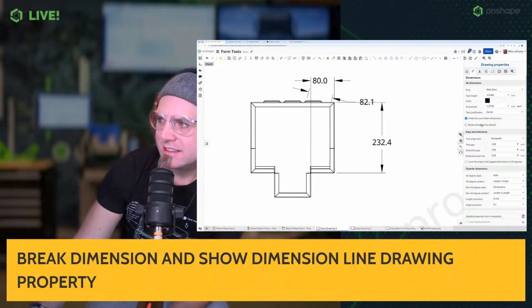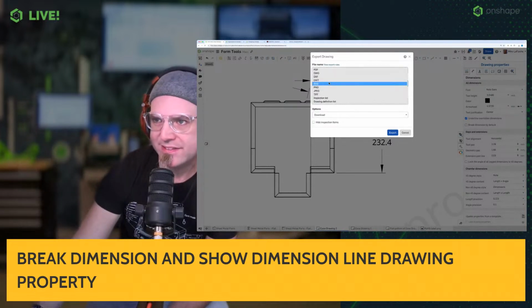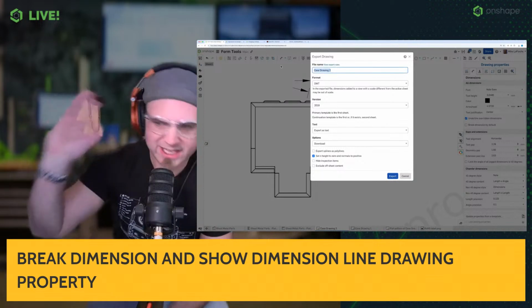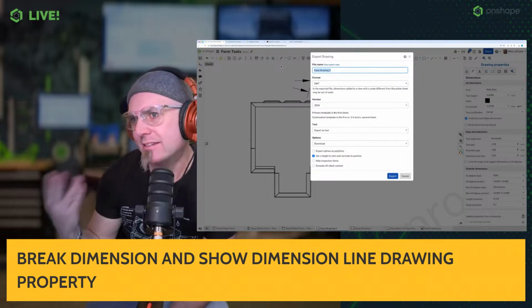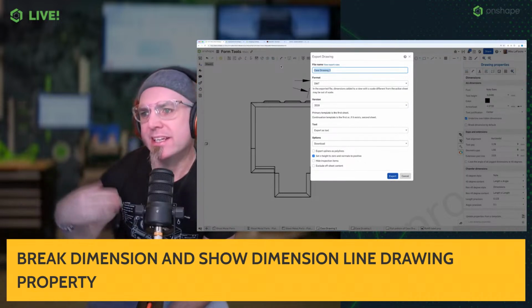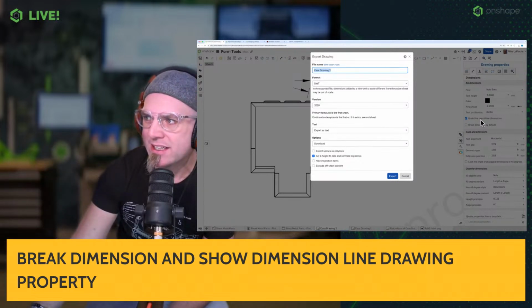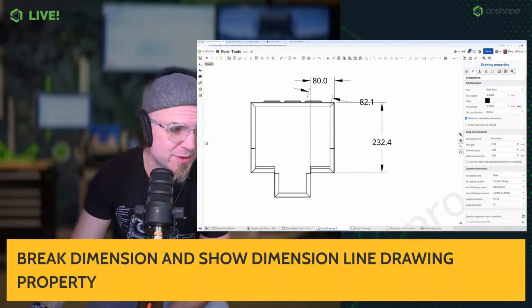So you can set this option now in your template, right? So if you export this drawing template, you get it all set up the way you want. You save it as a drawing template file, DWT, right? You call that out as your new company format that everybody would be shared into. That would then now be part of that template, and moving forward, all dimensions that everybody uses for that template would have that check mark on by default or off by default, depending on what you want, right? So that's really what we have for break dimension and show dimension line. Those properties are now in here.